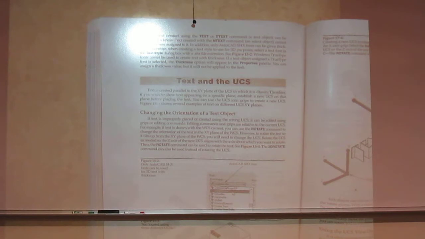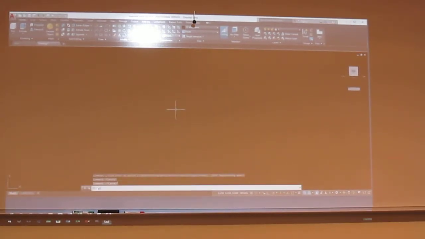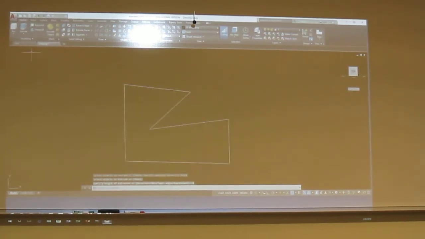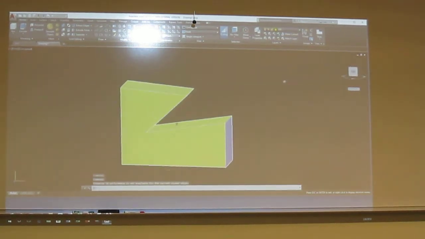Okay, so if you would, just open any template. You're going to want one of your templates that have your Mech1 dimension style. And just create, if you would, in there a quick solid. It can be a rectangle, a wedge, whatever you wish it to be. I'll just draw a P line to get a different shape. Okay, so you're sitting with some solid on your screen.